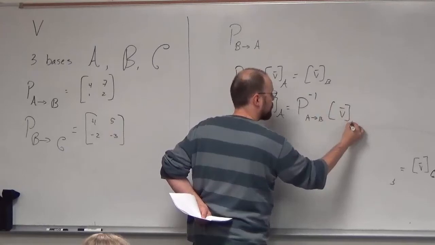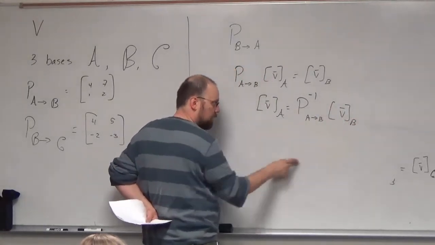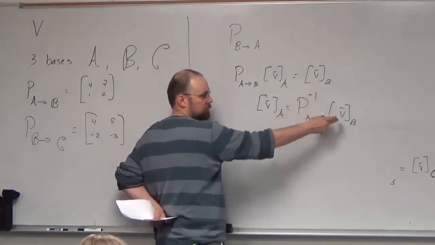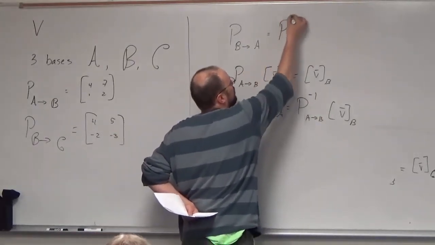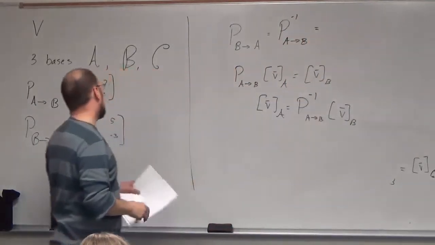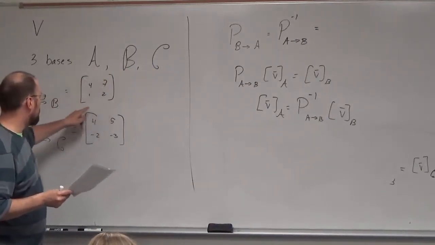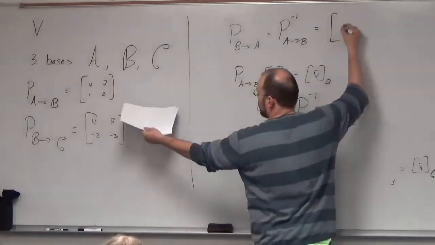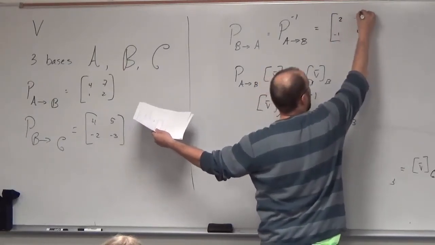Okay. So apparently, this matrix times the coordinate vector with respect to basis B will return the coordinate vector with respect to basis A. So this is the transition matrix from B to A. So that's the relationship. Yeah, the transition from B to A is the inverse of the transition from A to B. In our example, this is from A to B, so let's invert this thing. We get the determinant is 1, and we exchange the diagonal entries, change the sign of the off diagonals.